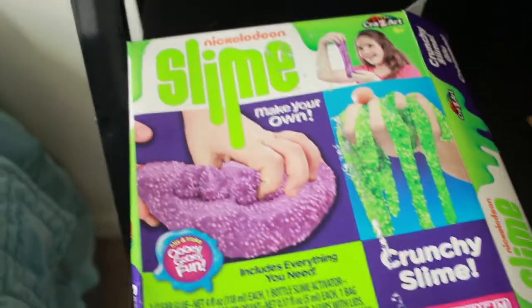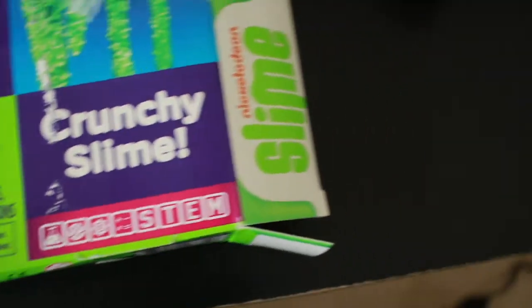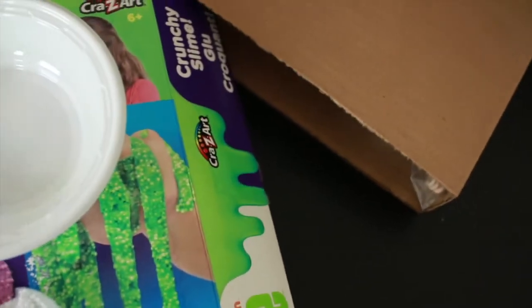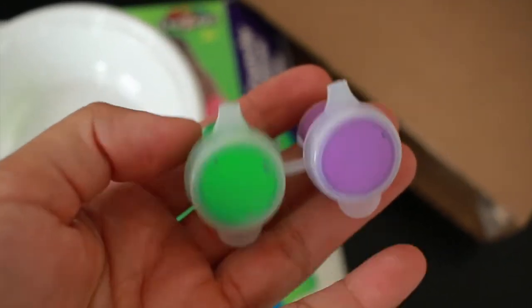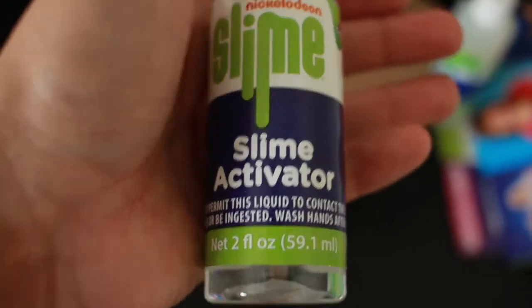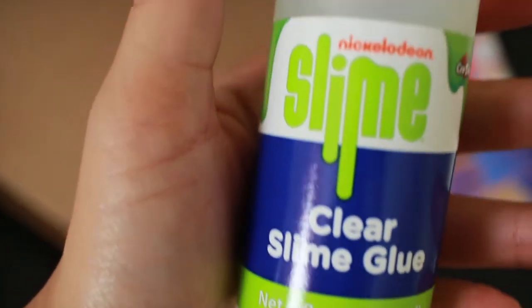Alright, so far I have opened the box and made a complete mess, dropping everything on the ground. So it looks like this is a crunchy slime. It comes with a little bit of foam balls. It comes with pink, sorry, I can't tell colors. It comes with a purple and a green paint. This comes with slime activator, which you will need to create your slime. And it comes with clear slime glue.